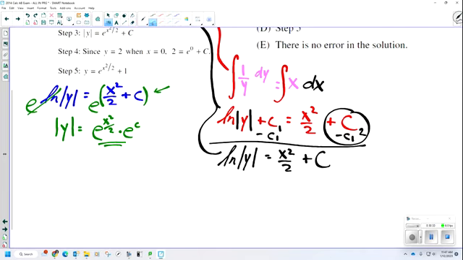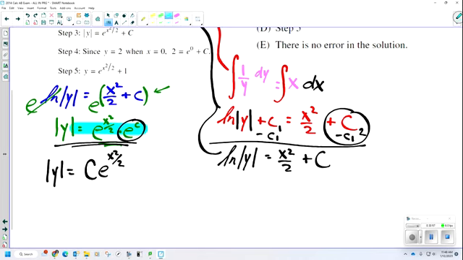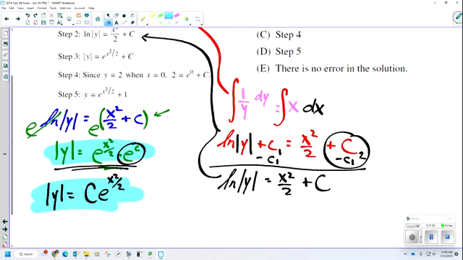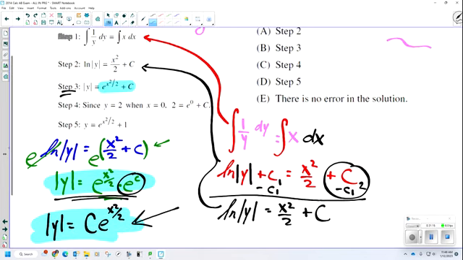So ultimately, I should have either this, or e is a constant, 2.718. A constant raised to another constant is still a constant. And then I can multiply that times e to the x squared over 2. So in this person's step 3, they should have either this or simplify it even more for this. They do not have that. You see how they left it as an addition and didn't make it into multiplying two bases? Step 3 is where the error occurs, and that is choice B. Step 3.